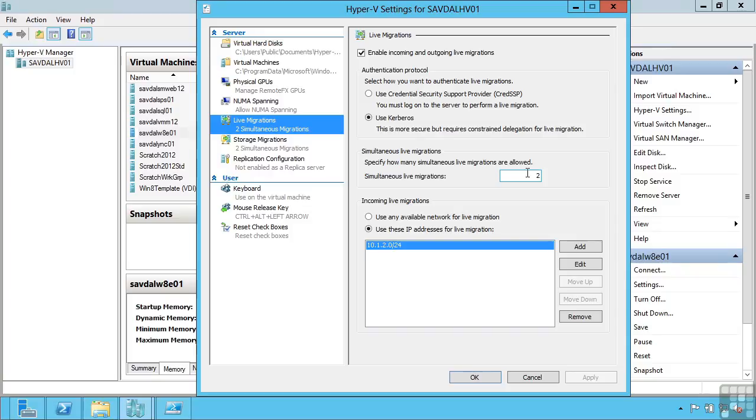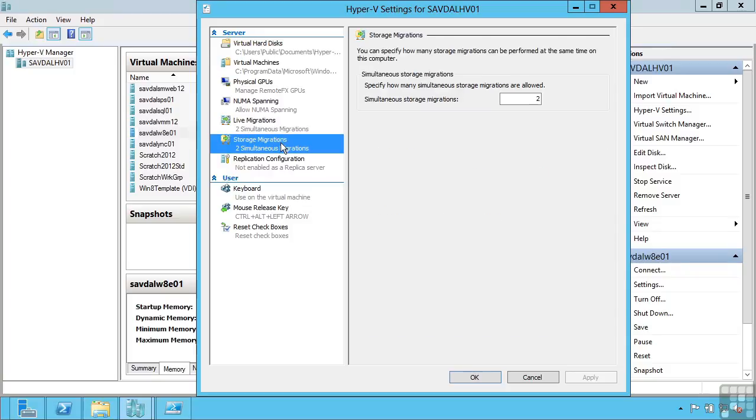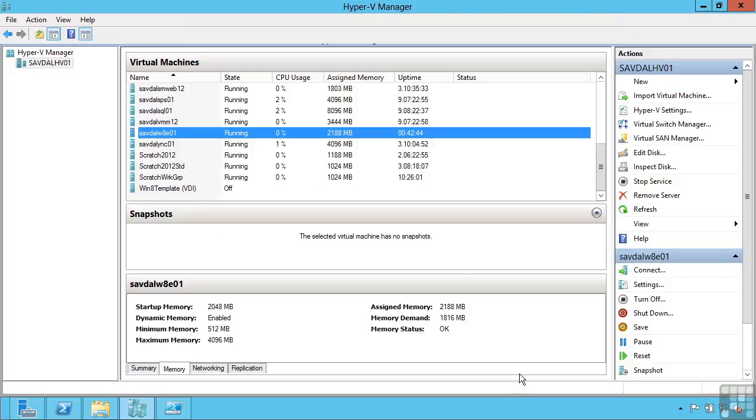So also in Windows Server 2012 is Live Storage Move, the ability to move the storage of a VM between any supported medium with no downtime. This could be direct attached, this could be a SAN, this could be an SMB3 file share, which is now supported in Windows Server 2012 as a place to store your virtual machine hard drives and configuration. So complete mobility.